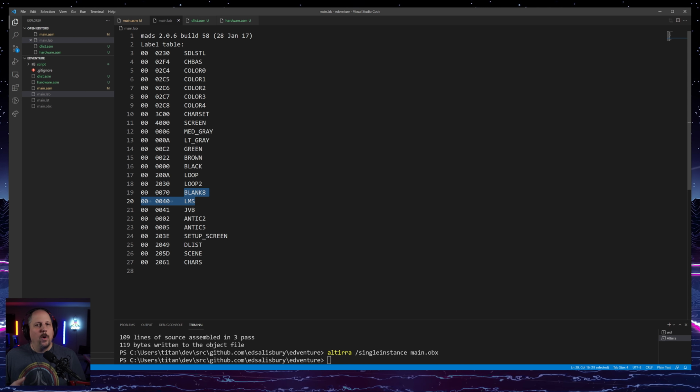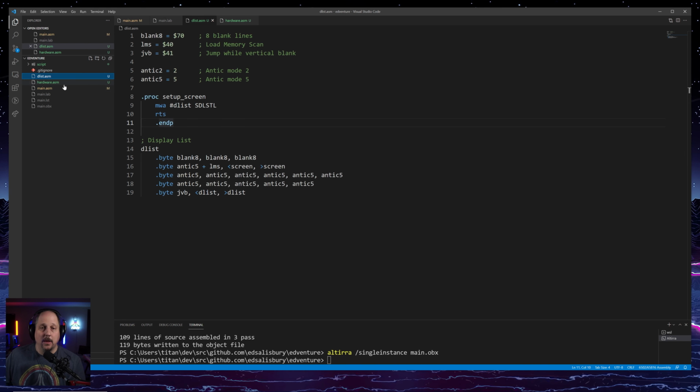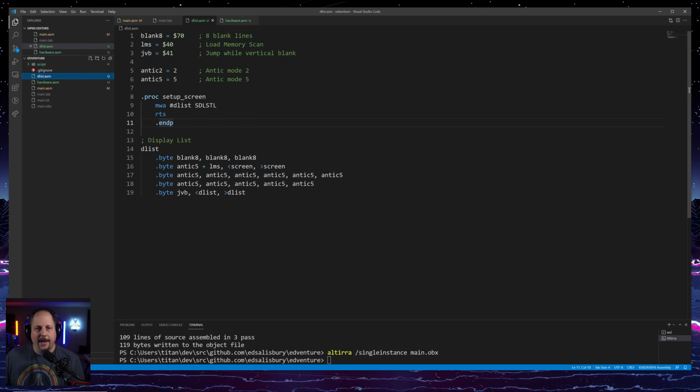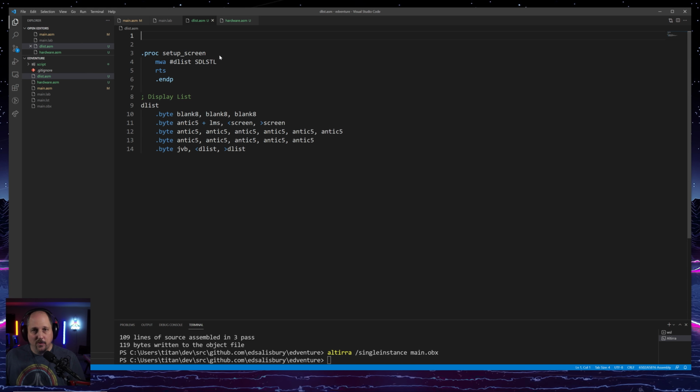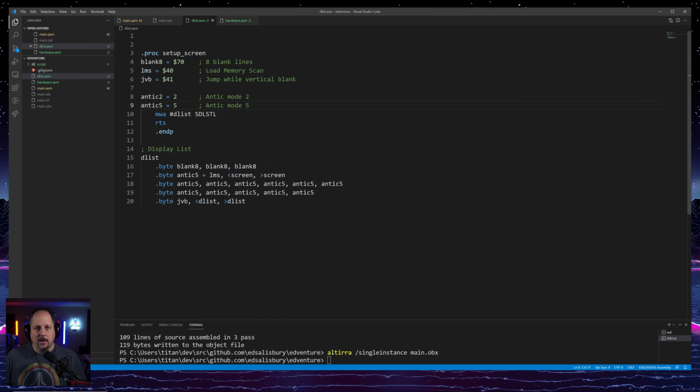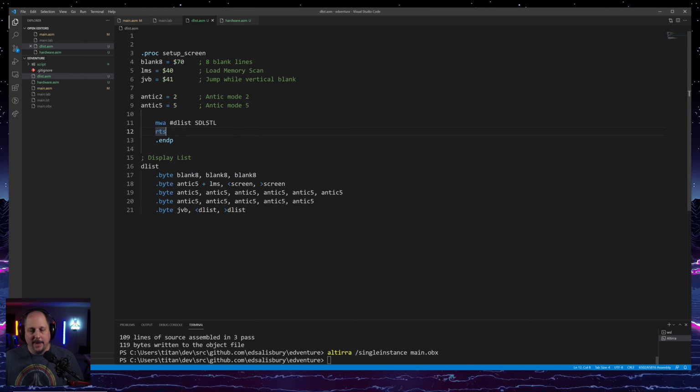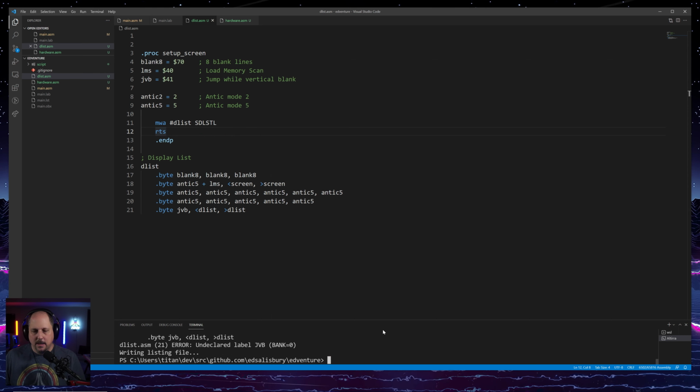And what we can do with this is we can actually make it so that these are going to be local. And the way we do that is we have it within this procedure. What we can do is we can actually just move this into here. Now, the problem is if we run this, it's going to have an error.